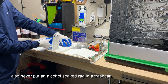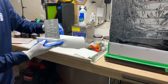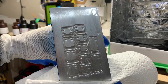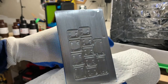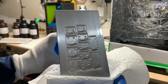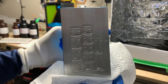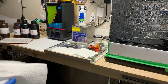Let's see if we can get a good look at these actually. So the grain on the top of the keys basically matches the grain on the bottom of this build plate here. I've been wondering if I got a second one, a backup, if I could try and put swirls on it somehow. See what happens with that.